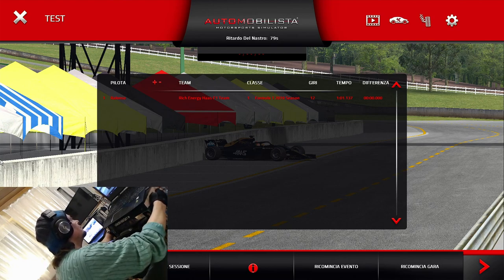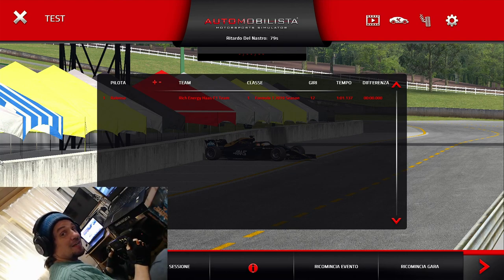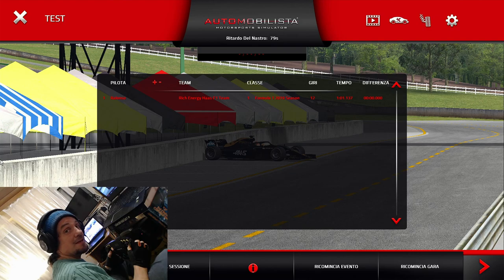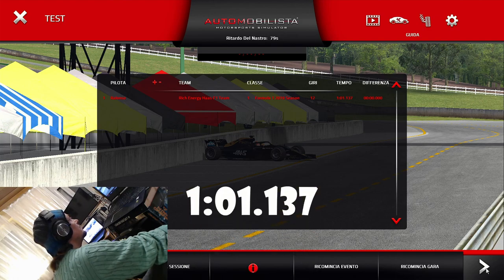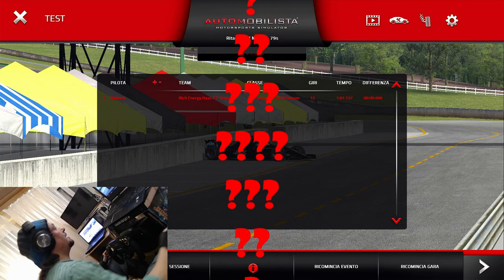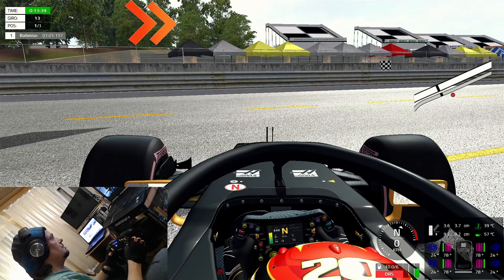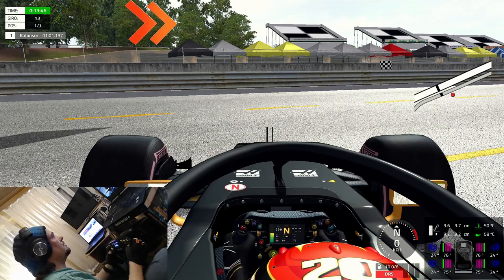This car is a really good-looking one for me, and therefore we will be running with it here at Road Atlanta. If you want to see how nice the track is, how well we can drive the car, and how quick we will run through the lap, then stick with me. We have done so far a 1:01.137 — the question is, can we possibly go under the one-minute mark?